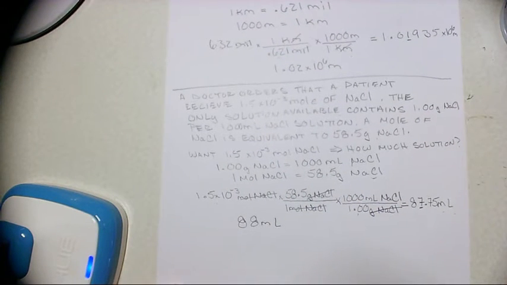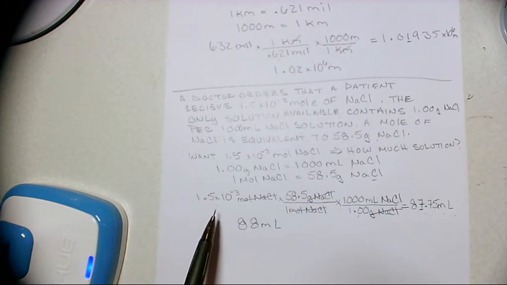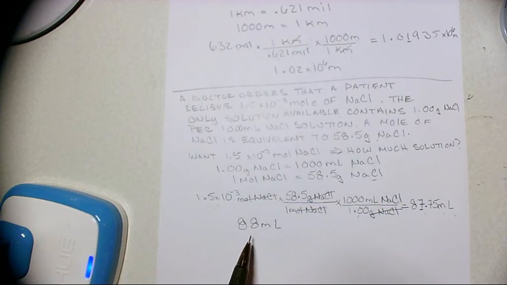Now the question would be, if the doctor said no more than 1.5 times 10 to the negative 3, then you would indeed want to limit that down to 87 instead of rounding it up to 88, because at 88 he's going to get slightly more than the 1.5 times 10 to the negative 3. But this question doesn't get into anything that specific, so answer it according to our sig fig rules, which say that 88 milliliters is the final answer. So there you go. Something slightly more complicated with terms that you've not heard, and you've successfully done it. Congratulations.